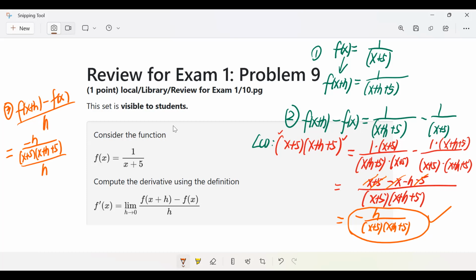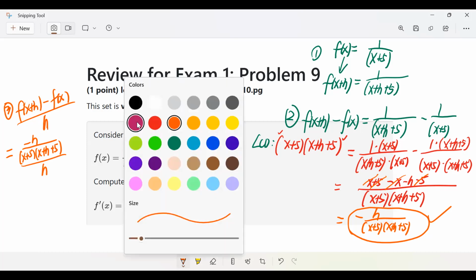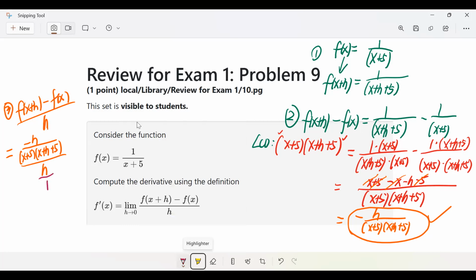Now one more time, this is what we call a complex fraction. So we're going to do this to make it a fraction on the bottom, right? That's how we simplify this complex fraction. So h over 5 x plus h plus 5. Now the bottom, flip it, right? We divide. Division here becomes multiplication.